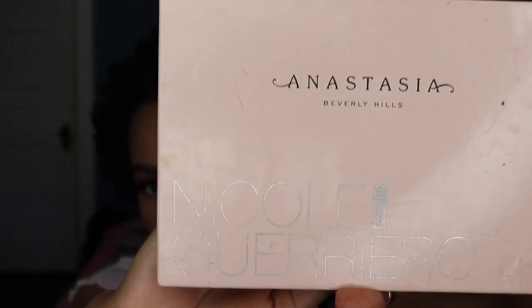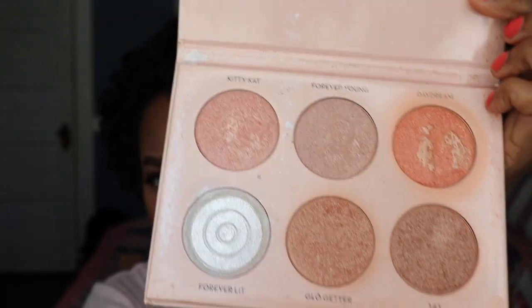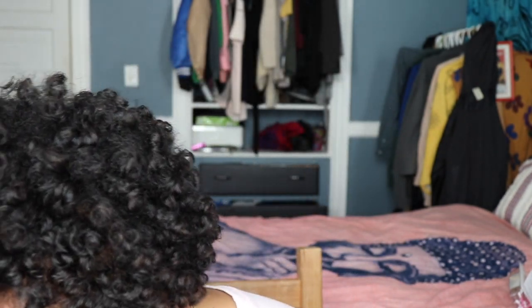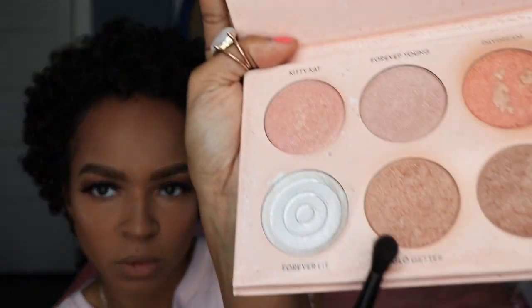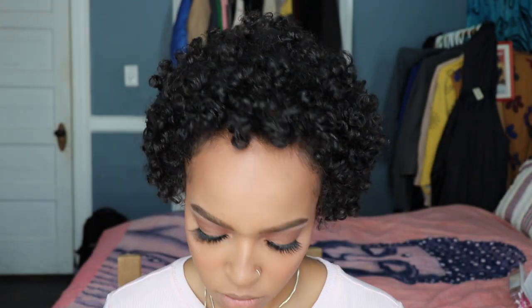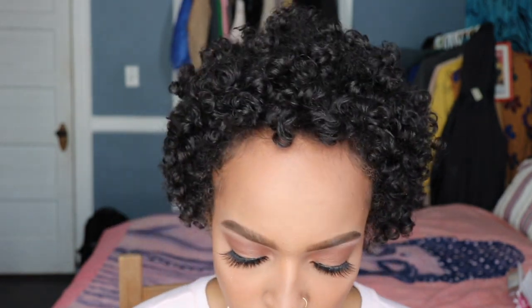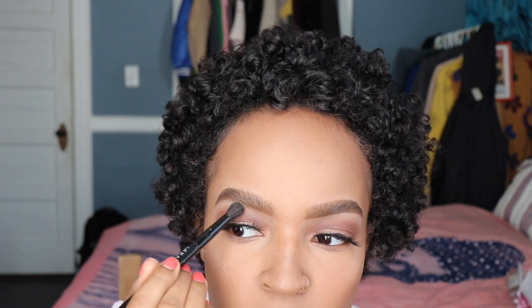I'm going in with my Anastasia Beverly Hills Glow Kit — I love this, I've had it for years. I'm mixing Glow Getter and 143. Glow Getter is definitely more of a rose gold, but 143 gives that little bit of a pop — I love mixing these two together, it's honestly my favorite combination. Don't worry about my lashes right now, I'm just letting them dry. I do take some eyeliner at the end and just cover up any residual glue. I'm going in with Glow Getter on my brow bone — this definitely draws attention near my eyes and kind of centers the face. If you put the highlighter too far, like too low near the tail of the brow, it's not going to come out good.